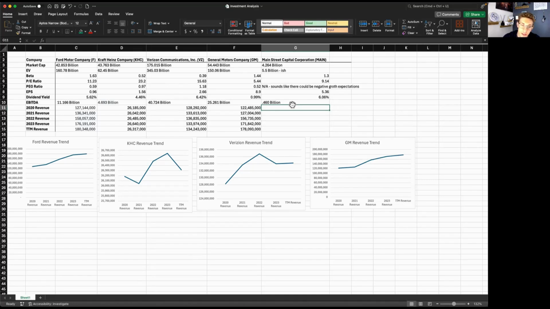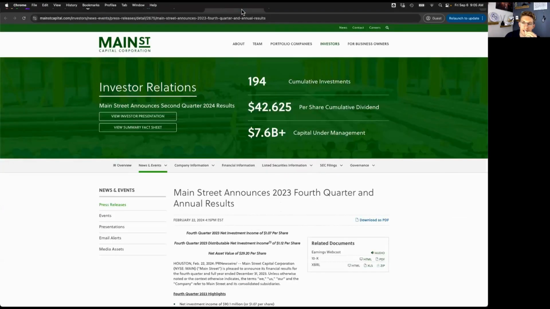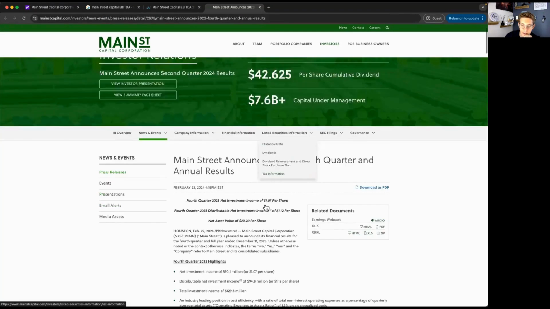But that is much, much smaller than we've seen on some of these other companies, right? Much, much smaller earnings. Now, this is a smaller company, right? $4 billion market cap versus 54 versus 175. So there are some differences here, but that's the one we were looking for there. I kind of wondered though if this has EBITDA on here.